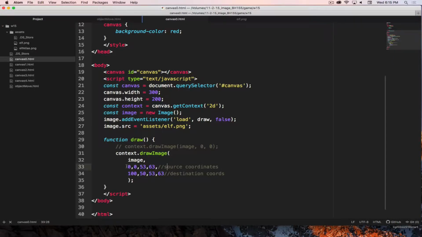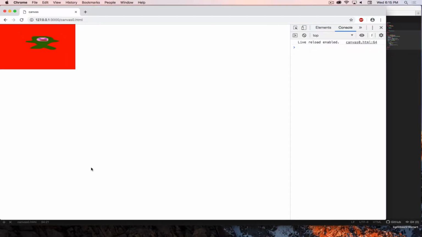So my source coordinates, source x, source y, source width, source height, destination x, destination y, destination width, destination height. If I just play with these and add a 1 there, we'll see how it stretched that image out.